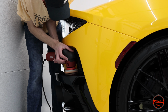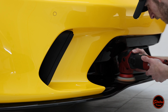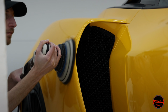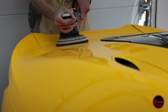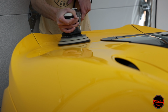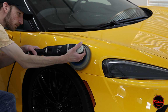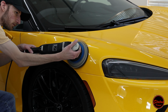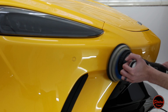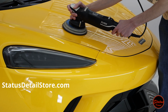And this is why you want to paint correct your car, guys. It's not terribly complicated to do usually. The average person probably can pull off the average paint correction on a brand new car at home, and we sell all these things on my store. But most people are way too busy, and that's why they can afford such a nice car, because they don't have the time to put into doing these jobs, so they would send the car to us. But if you are the kind of person who enjoys these things or has the time, you can pull off a pretty decent paint correction at home on a brand new car if you're just using the right products, which we sell in our store.